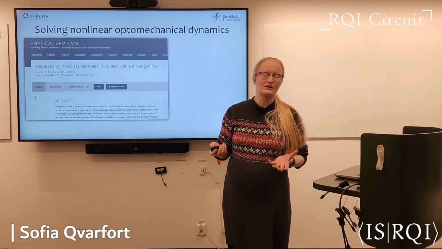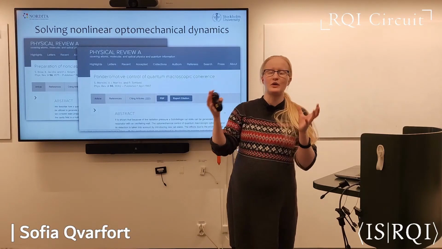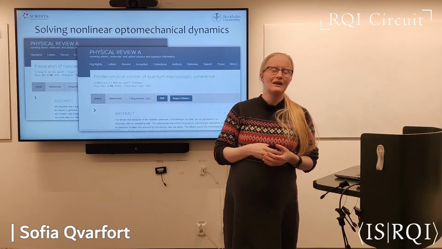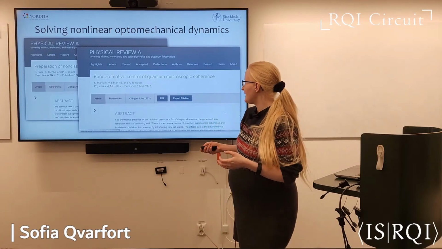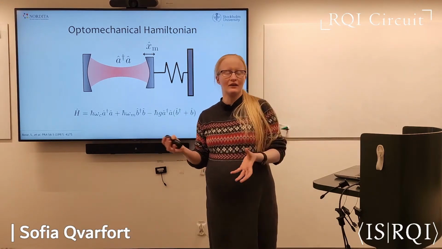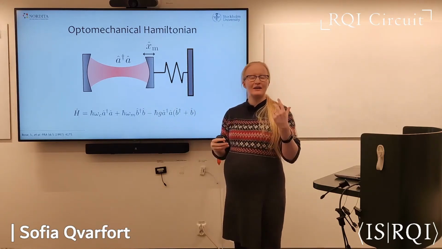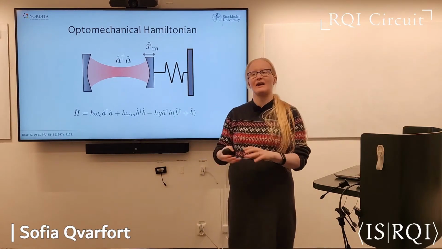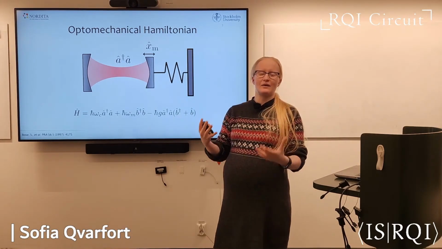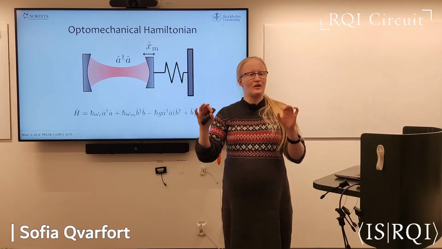The dynamics of these systems was solved back in the 90s, in 1997. There were two papers that looked at what happens if you have purely quantum systems, because you solve the dynamics, and they show that you get really interesting cat states of the light. You can also get cat states of the mechanics. The key thing, just lingering a little bit here, is that we have three operators multiplying each other. Before, Robert was talking about linear Hamiltonians, linear interactions. In that case, you only have two operators multiplying each other, and then the equations of motion become linear. In this case, that's not true. We have three operators, and that means the equations of motion become nonlinear. So we often talk about nonlinear dynamics here, and that's where nonlinear optomechanics comes from.